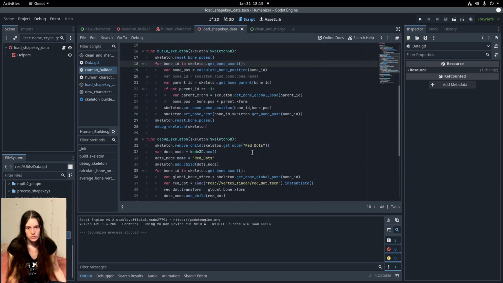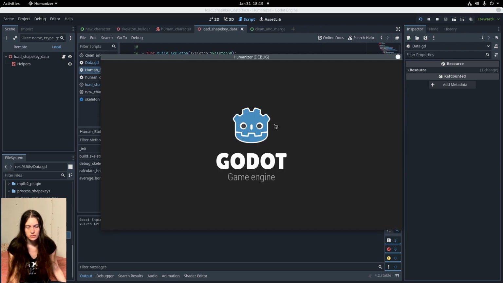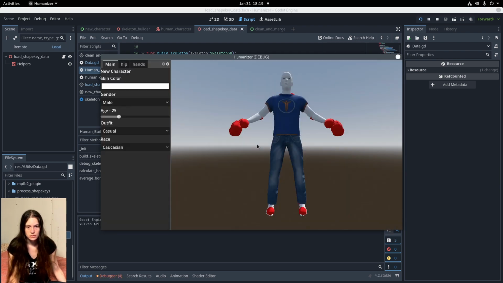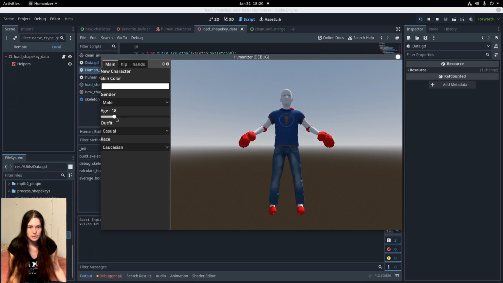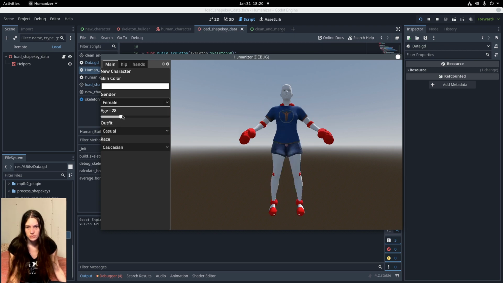So now I should be able to run this. And since I made the shape key data relative, now you can see that the red dots are lined up properly with the skeleton as you change the parameters. So that's all working.